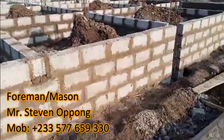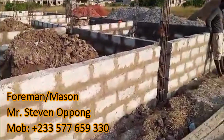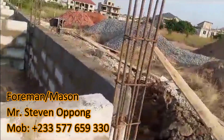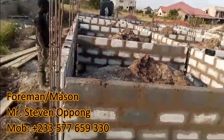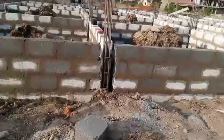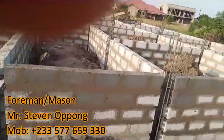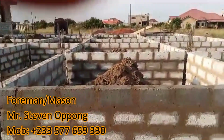So in your view, this is how far we have come. It's been an exciting journey. Some challenges here and there due to the heavy downpour in the area. Yes, it rains consistently. If you're building in such areas at this time, you should know your weather forecast very well. We have not been good with the weather forecast. We only get up and go and build. So we are learning along the line and ensuring that all these are part of our next project, so that we know how to plan properly and we don't find ourselves subjected to the rains.